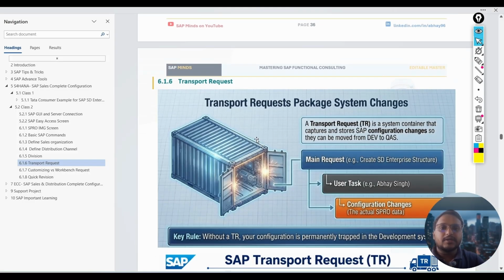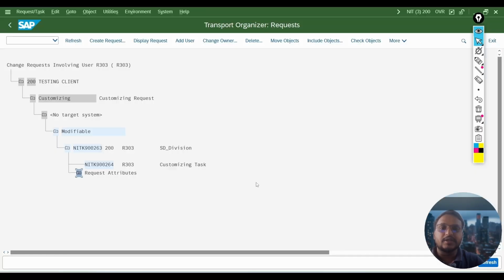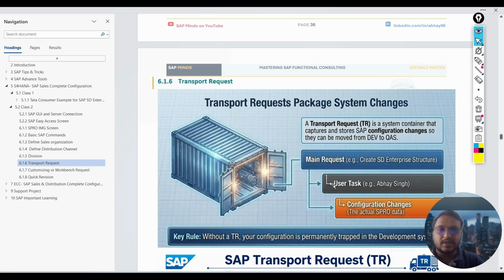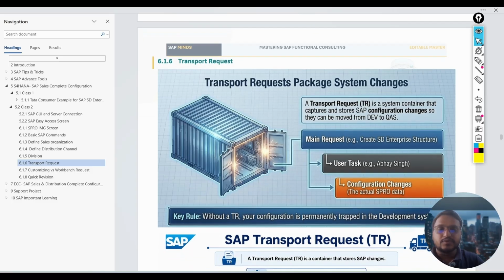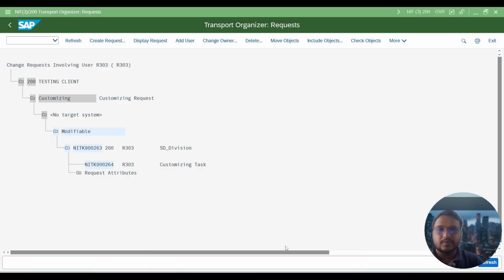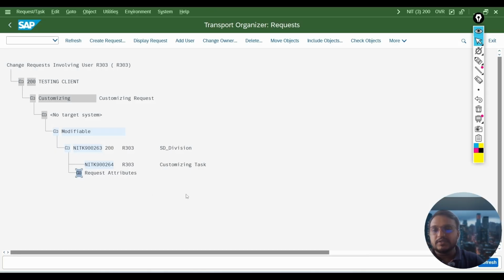The main TR is kind of a container. Whatever changes you have done will be created under the child TR, which we also call a task. So the main TR is just like a container and inside it all the changes will be there.